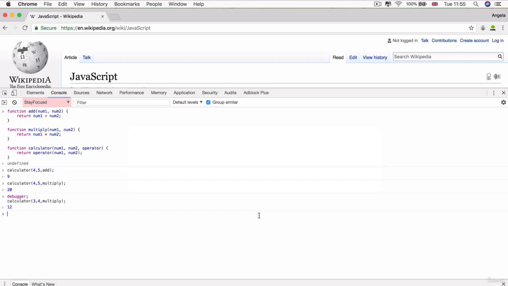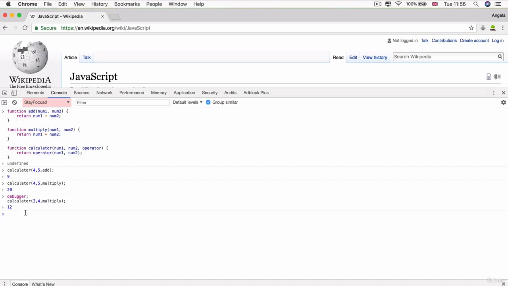Now, as a challenge, I want you to create a full set of operators for our calculator. So I want you to recreate the code that we've already made, a calculator that takes two inputs and a function as an input, and complete these functions so that we have an add function, we have a multiply, we have a divide, and a subtract.